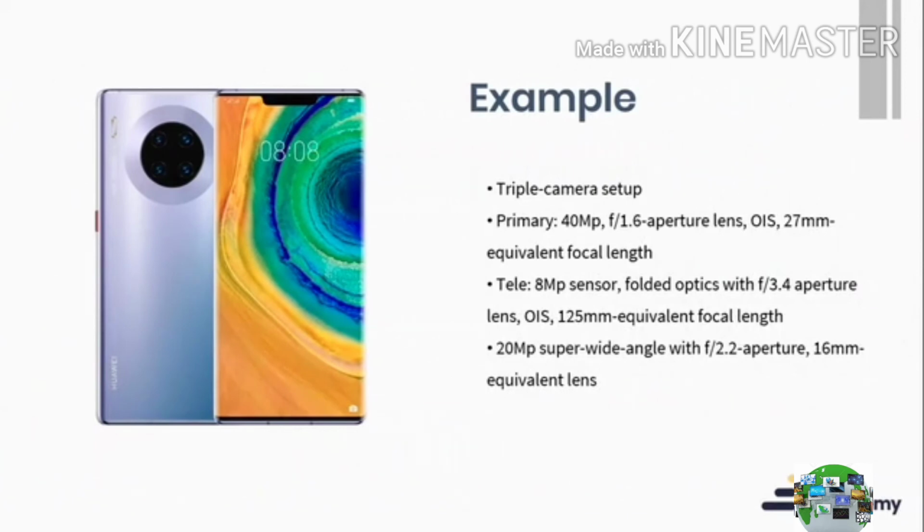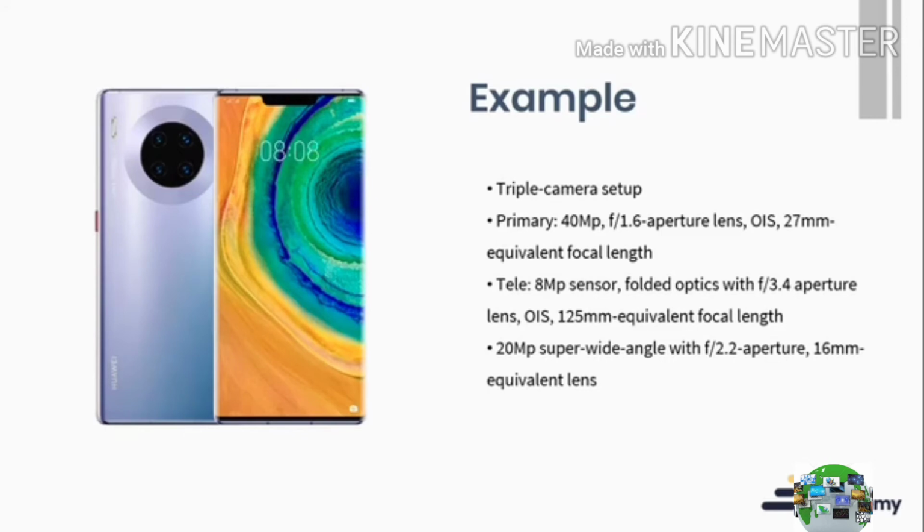So here we've got a Huawei, one of their more high-end phones, and these are the specs here on the camera. So let's break it down. So first of all, we've got a triple camera setup. Now you can see 4 lenses on it. So we've got 3 cameras, but we have a dual lens as well. So on top of having our 3 cameras, we also have a dual lens like we just saw, and that is on our standard lens.